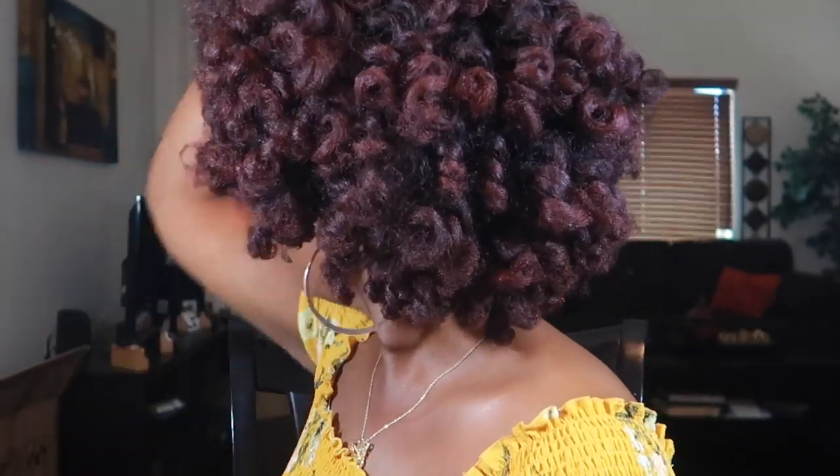All right you guys, I'm just about done unraveling my hair. I'm going to go into my bathroom to style because I can't see in the mirror I'm currently using. This is the style I came up with — very, very pretty. I absolutely love the black bleeding into the red. This is exactly what I was hoping to get. This will last me about four to five days, however I'm going to be creating another style on the third day.